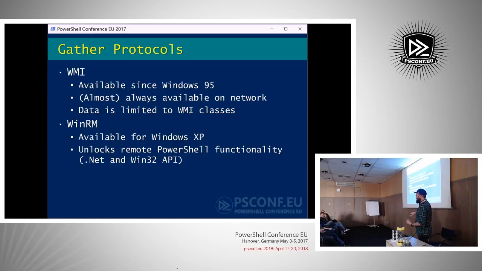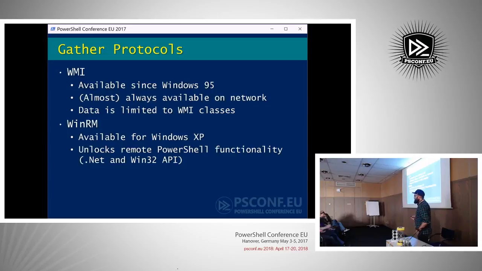So WMI is better on Windows 8 as far as the amount of information you can gather than it is on Windows 7 or Windows XP, because there are new WMI providers on newer operating system versions. Similar to what, if you were here for Alexander's talk last session, he talked about how Server Management Tools has new WMI providers that they made available that you can use yourself. So Windows 10 is going to allow more data gathering via WMI because of that.